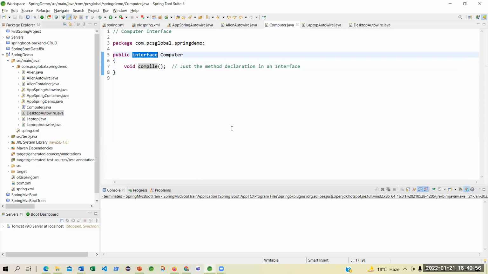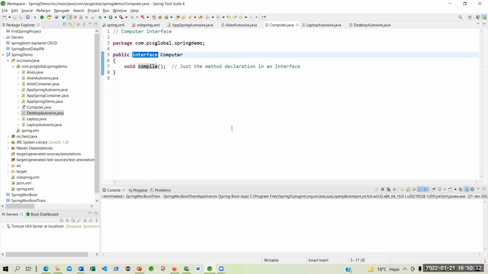Interface is the, sir, extends class and implements another interface. No, no, no. You have some basic understanding problem. Interface is not inheritance. Interface is created to fulfill the abstract class. You have to repair the abstract class, sir.